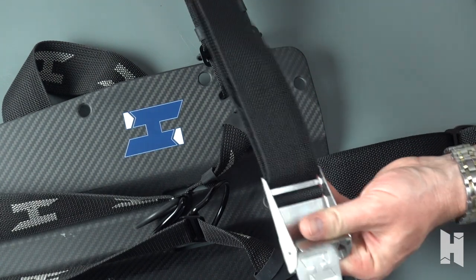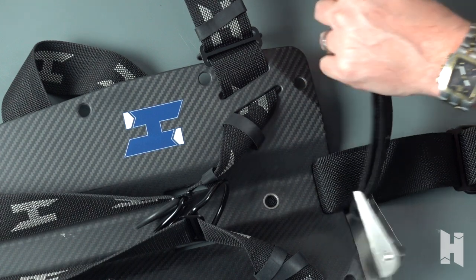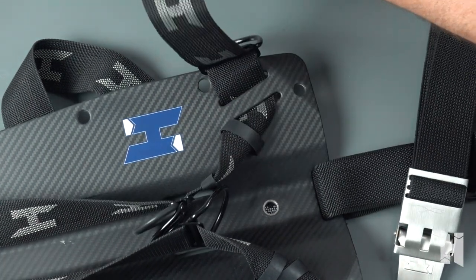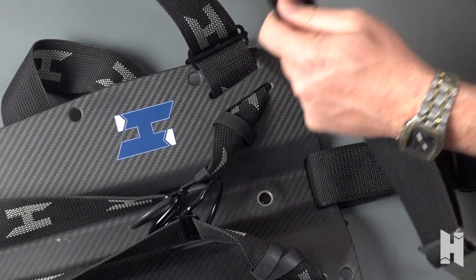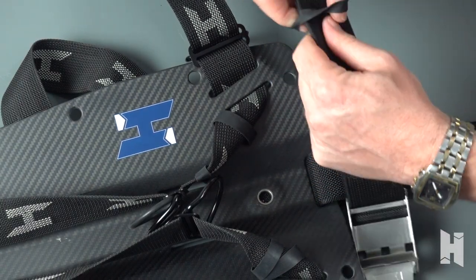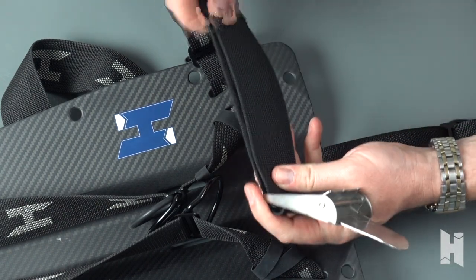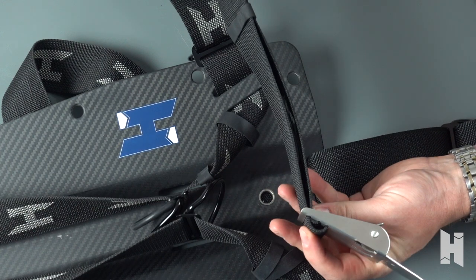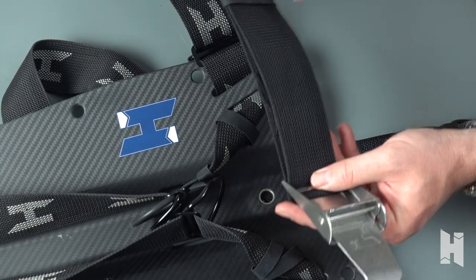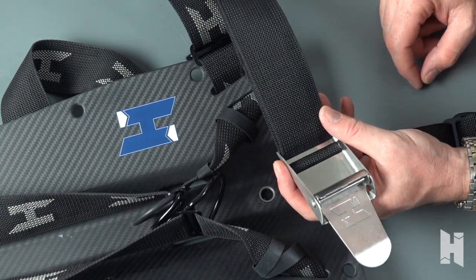With it being nice and flat and secure, it cleans all this up. Now we can come in with this band and pull it all the way around. That band can actually slide right over the top of that webbing to hold it closer together so it's sandwiched and can't pull apart very easily. So it's a neat way to be able to add or change the position of a stainless steel buckle.